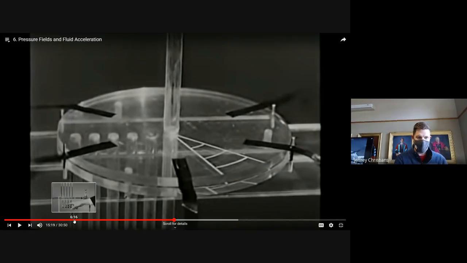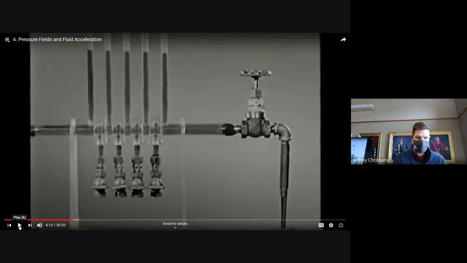Okay, so here's another fun one. We're flowing from left to right. You just tell me what's going to happen. And then we have a couple drains here, and these manometers are measuring the pressure along the way, right? So what he's going to do is open up those four little taps and let liquid drain out the bottom. So what is the pressure going to do from left to right? Stay the same, go up, go down.